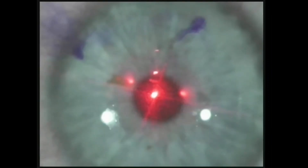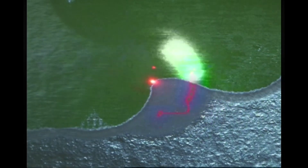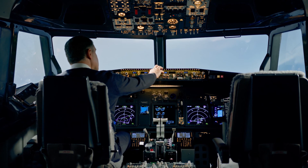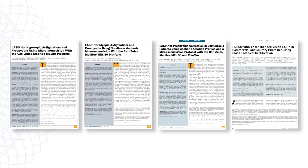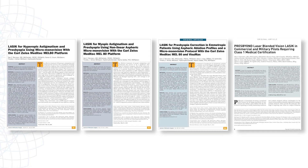There is one laser eye surgery procedure that safely and accurately corrects the full range of vision from near through intermediate and far, and it only takes a few seconds of laser. At the London Vision Clinic, my team and I created Presbion, which is now a world-renowned breakthrough that corrects both reading and distance vision. So high is the quality of vision that Presbion delivers that it is now the only laser eye surgery procedure approved for airline pilots with aging eyes, and we have the independently peer-reviewed data published that proves that Presbion is the best method of treating aging eyes anywhere in the world.